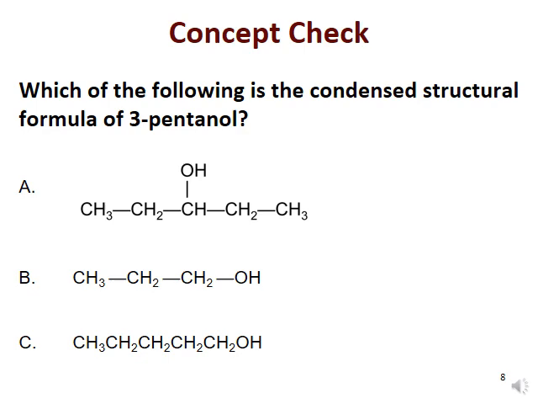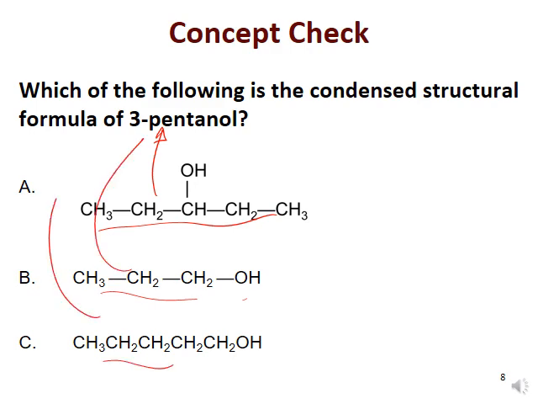Okay, so there's 2 different ways that you could do a problem like this one. Which of the following is the condensed structural formula of 3-pentanol? You could, of course, name each one and see if it matches up. Or you can draw this from the name and see which one matches up. So let's try that one. 3-pentanol.